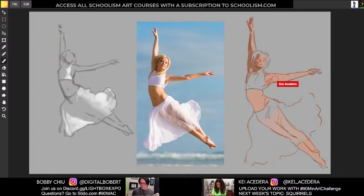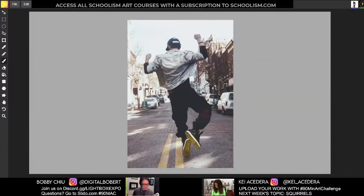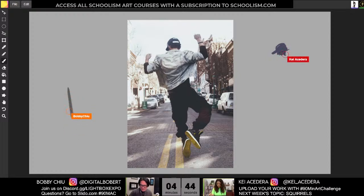All right, 5 minutes. The second 5 minute pose is done. I wish I had like 10 minutes on each of these poses almost. Yeah. Okay, ready? Here we go. The 5 minute pose starting now. This is the one where I'm like, all right, I think this might be easier. It should be, right? For sure. It's just the back pose. You won't see a face.